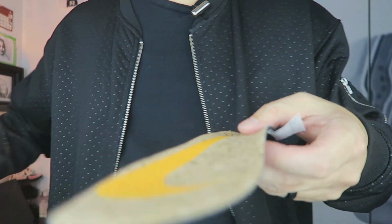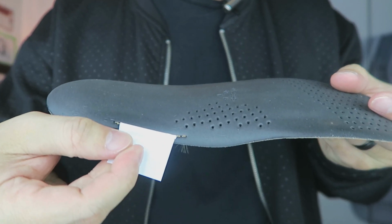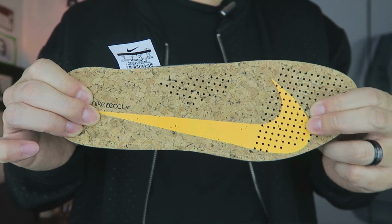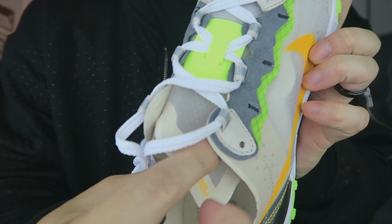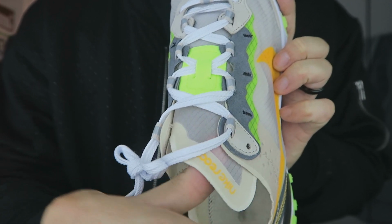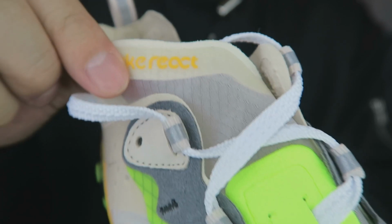And as you can see, it's got this cork themed insole and it's got the orange Nike swoosh, and the sizing tag is actually attached to the insole itself. If you touch it, it's fairly soft, it's got a lot of cushion. And because the sizing tag is on the insole, there's really nothing on the tongue. I mean, it's just like a translucent tongue. It really feels like nothing when you touch it. It's also see-through, translucent in that area, and breathable, of course. Got the Nike React branding, the orange Nike React branding on the front of the tongue.